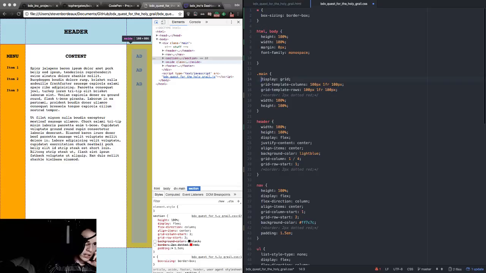We need to do display grid and shift the template entirely to a single column, which will be 1 FR wide. We maintain the 100 pixel rows. We keep content as 1 FR, and we do 100 pixels for both menu and ads.